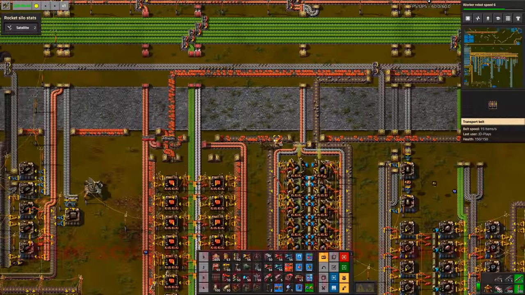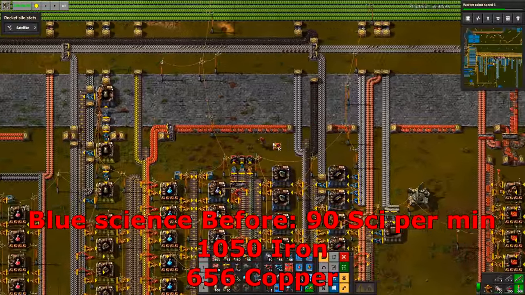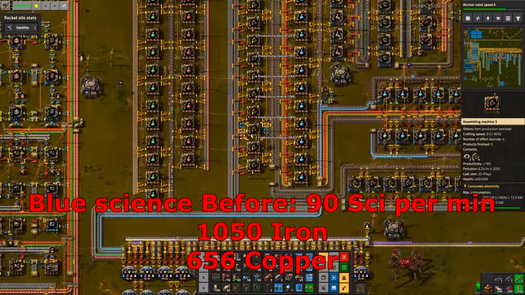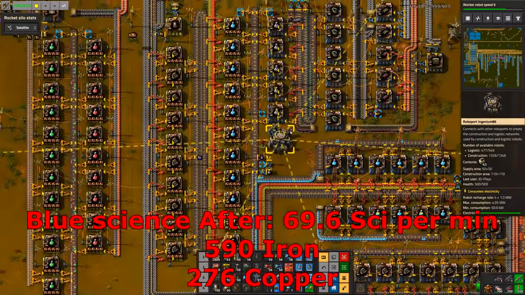Okay. So, we're going to do our engine build. Cut back on our steel usage a little bit. Okay. Technically, it's made the whole build a little bit slower, but also it's made it a little bit more efficient.